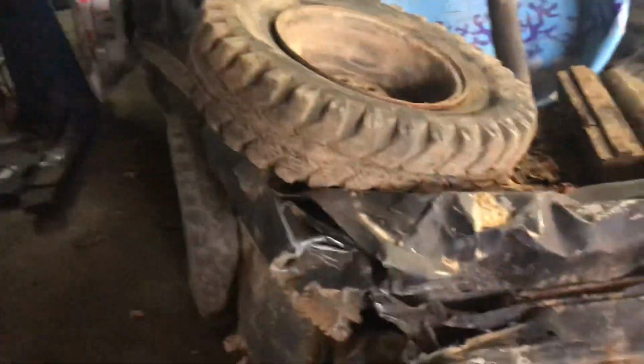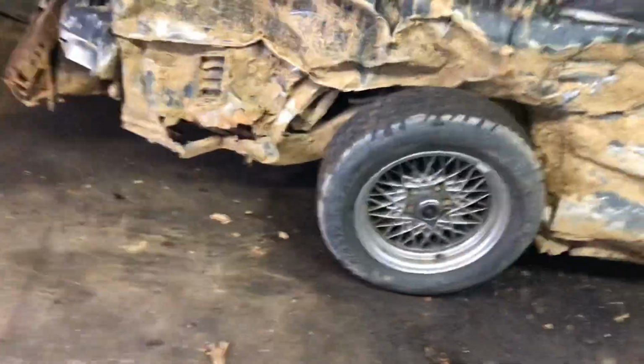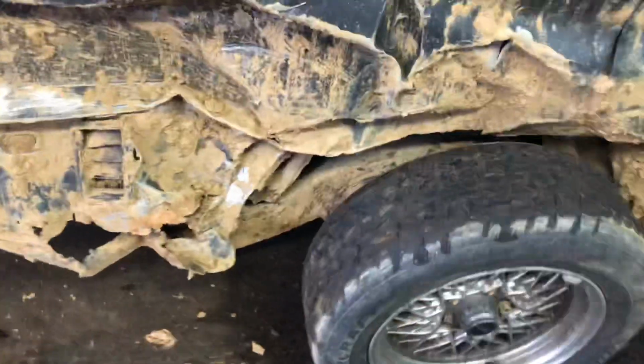We ended up dipping this trunk. It's a shame too, because this thing wouldn't have bent in the front. Honestly, I would have probably pushed it back out and ran it again. But it bent so weird. I don't think you're ever gonna get the frame bent straight. And with our rules, we're not even allowed patch. We're allowed like 1-inch patch plates, so it makes no sense to keep this car.